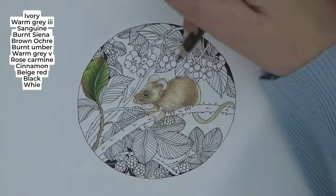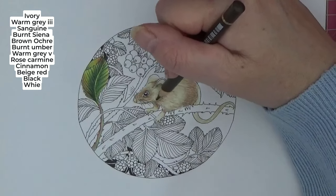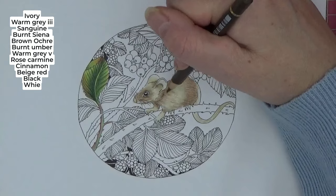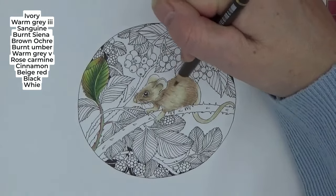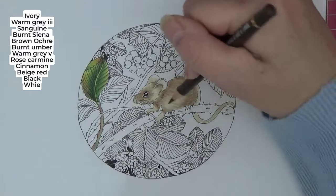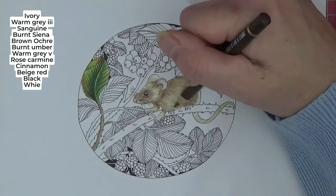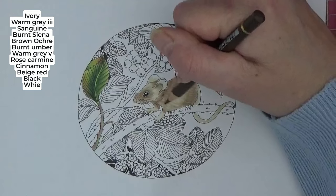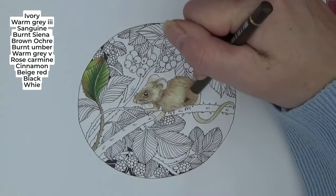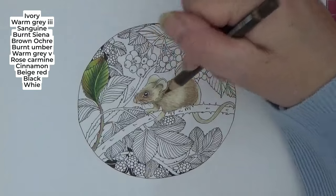Oh, the concentration. I don't think I've ever been so quiet on the channel. It's just such a lovely book, though. I thought, oh, I'll pop on and do this one. It'll be a quick one. No, no. Are any of my videos any more quick? No, I spend too much time talking. Ages faffing and colouring. But it's worth it, I think. It's worth it. I love spending time with you guys. I love reading your comments. Yeah, I love it.